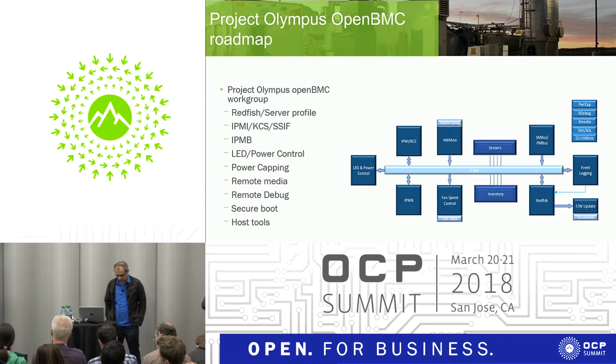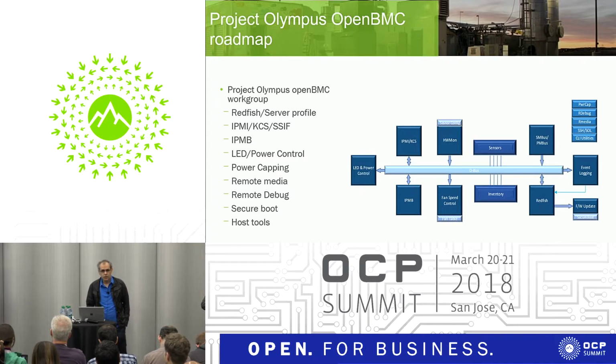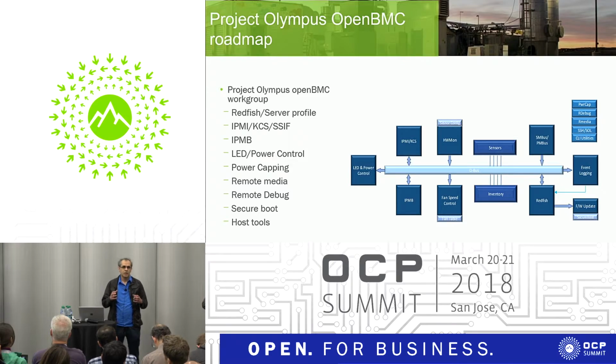So secure boot, that's one of the biggest gaps I think we have in general with the BMC. Our code goes under a strict security review by the Microsoft security team, and secure boot was one of the gaps that was identified. And yesterday, with the introduction of Cerberus, a project that we are going to contribute back to OCP, we can enable secure boot. We need to do some firmware development effort on the BMC side to integrate OpenBMC with Cerberus. That work has already started, so it's ongoing.